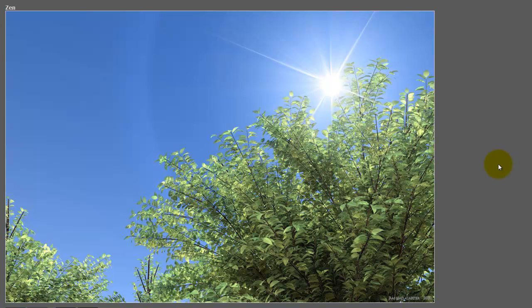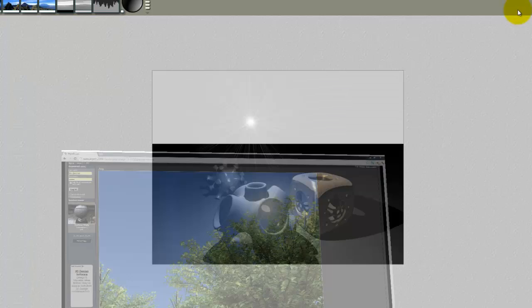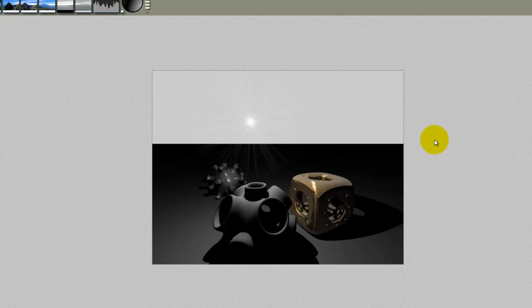Okay, this is Zen by Rashad Carter, and he's used the lens flare effect here to create this burst of light and his transparency effect behind these leaves, and I think honestly that's one of the best pictures he's ever done, and one of the best pictures I've seen in Bryce. I really like that scene. So anyway, that's done with the lens flare effect. You can find that on bryce5.com.